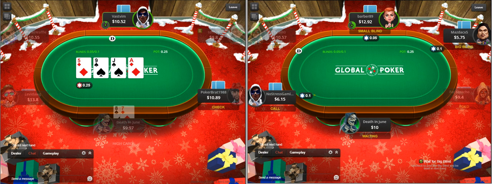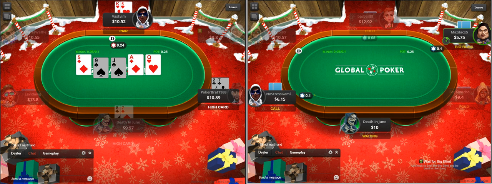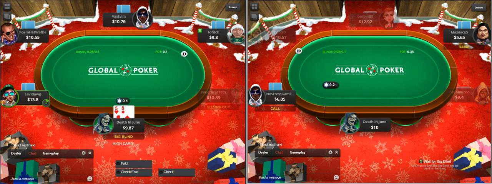Oh, what are these people doing? It's always a wonder to me, you know, sometimes they take like 17 minutes or something to make a decision, and you're just like, what are you doing? You're in the small blind. It's pretty easy. You limp, you raise, you fold, you call.